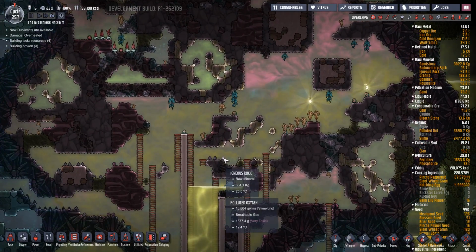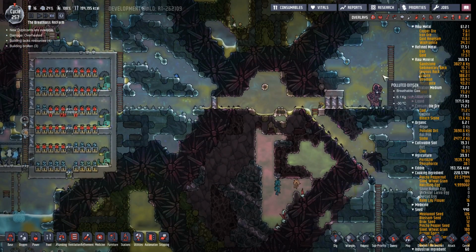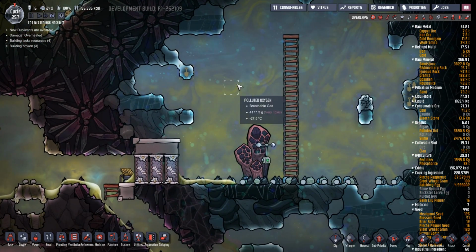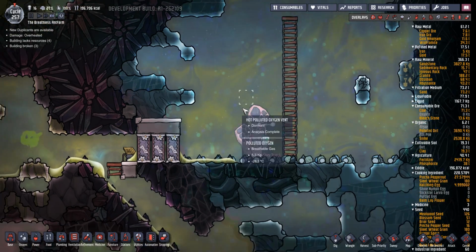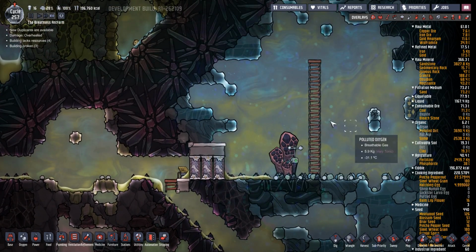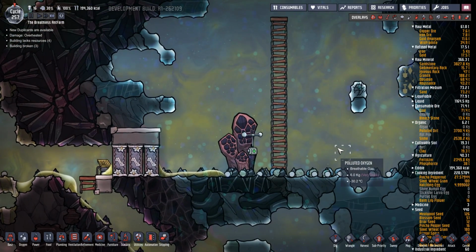Anything else up there? We've got that one over there we want to have a look at. So I guess we're nearly up to 200,000 kcals of food. This has all been removed, which is good. I haven't seen the episode yet where you're probably going to tell me I'm a complete numbskull and not understood how the polluted oxygen works. I was reading a bit about it.